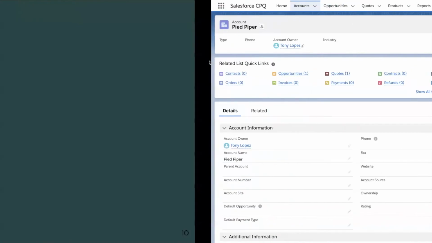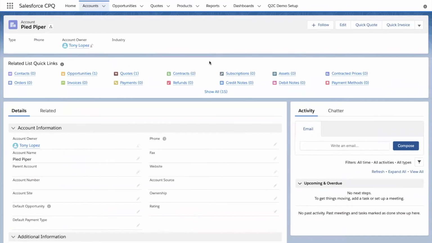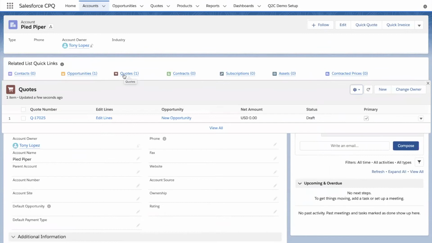So with that being said, let's walk through a couple very quick use cases, again, inside of Salesforce CPQ, but we're going to focus on the Threekit side of the house. First off, though, I did want to call out a couple of things here on this account. We'll, of course, notice that I do not have any contracts, subscriptions, or assets, but I do have a shell of an opportunity and a quote. So let's go ahead and jump right into the quote editor.